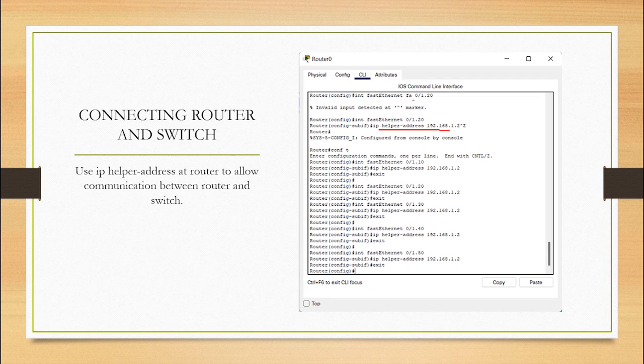After that, we can assign the IP helper address to each of the FastEthernet interfaces in the router. This will allow the connection between the router and the server. The server will transfer the IP address to the PCs, right? That's all from me. Thank you.